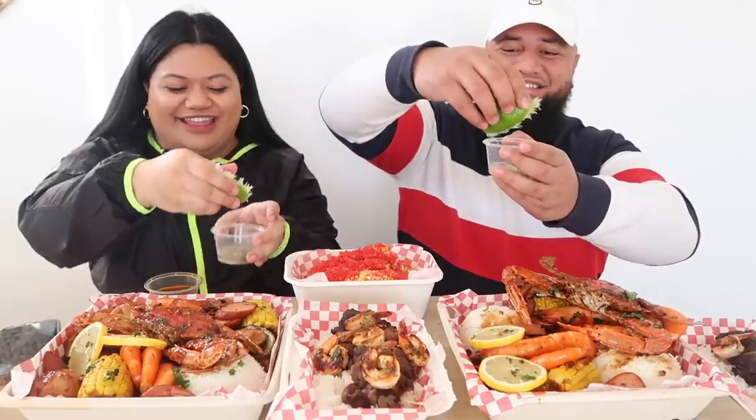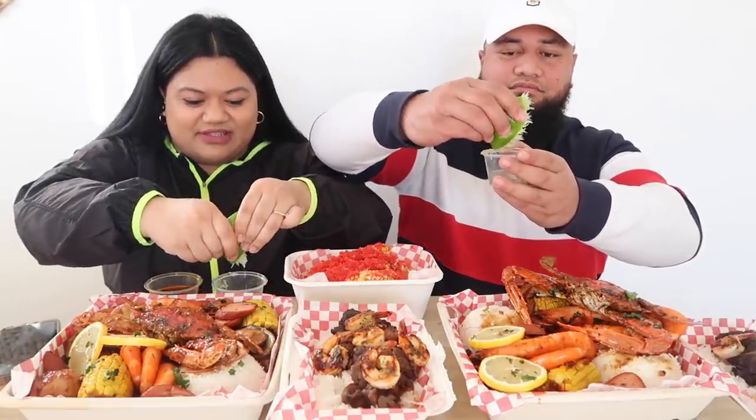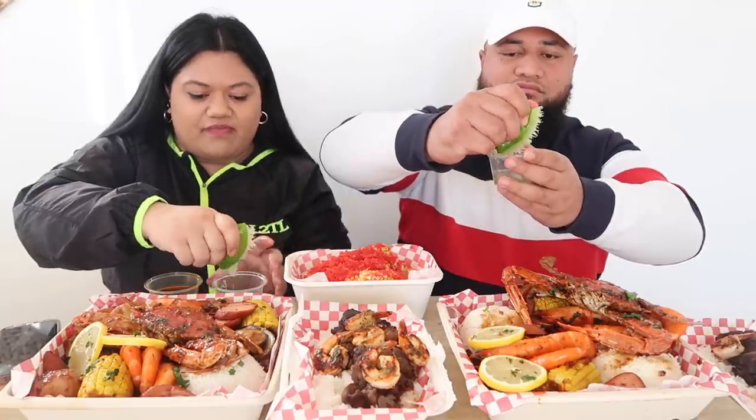Oh, here you go. So yeah, you're meant to squeeze all the lime in there. I should have done it in my seafood. And then you dip into the normal sauce, is it? Yeah. And then into that, or into that. We'll figure it out. The other way. All right, let's go. I'm ready. Okay, I'm ready to dig in.